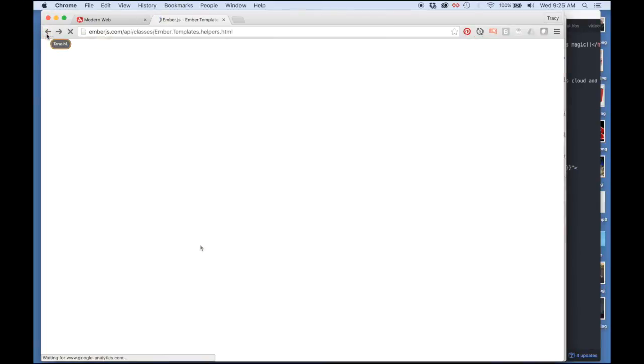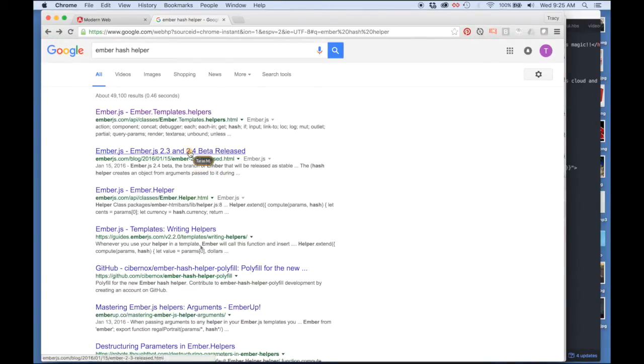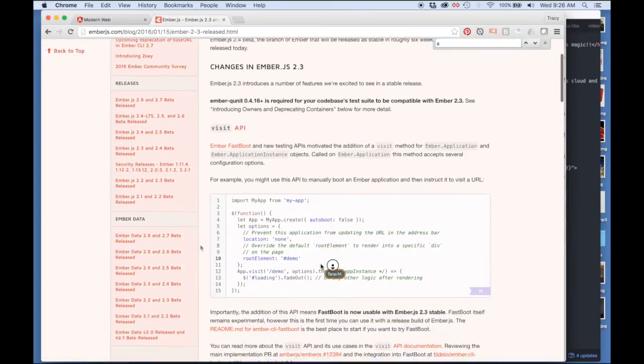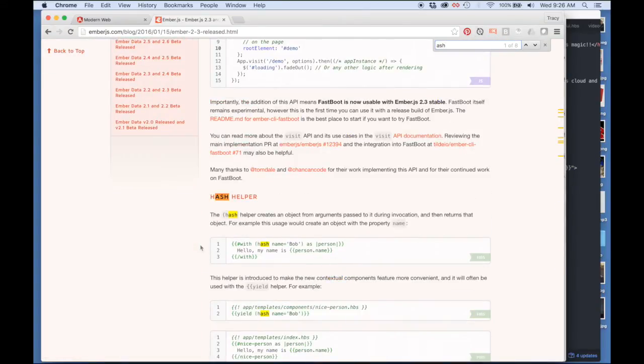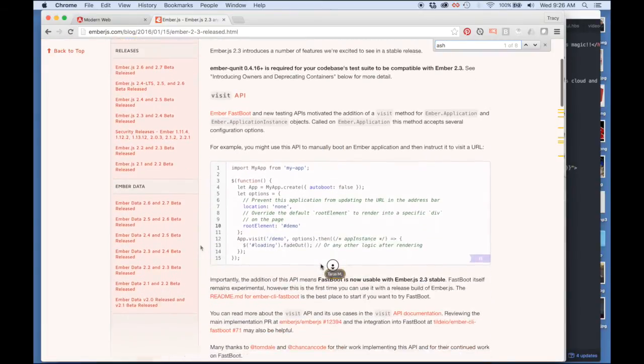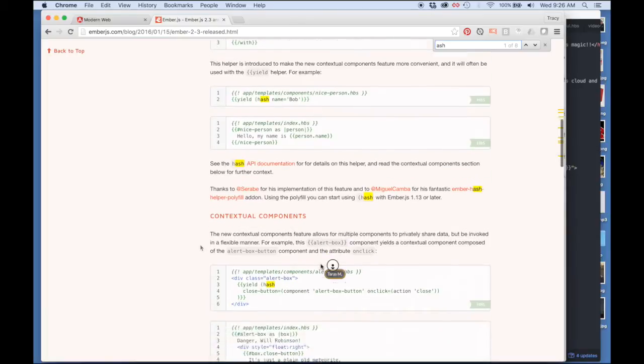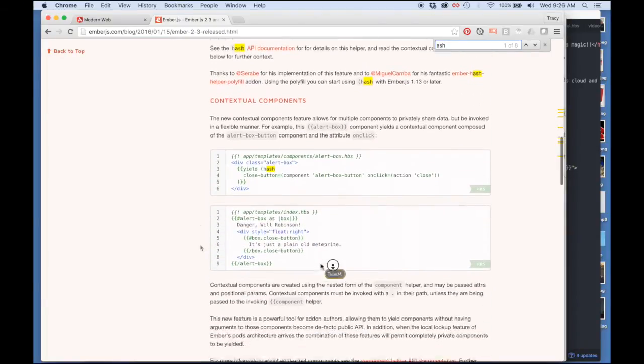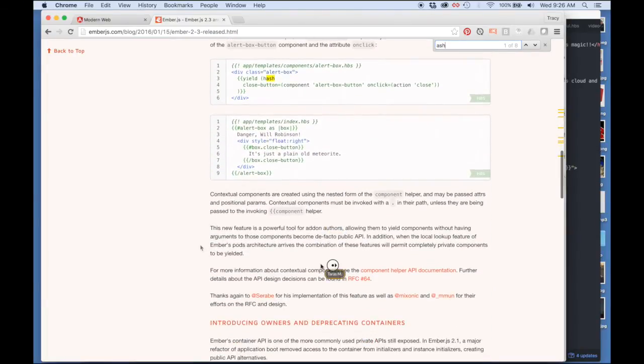Yeah, it was introduced in Ember 2.3. I think a lot of people don't really know about this hash thing. Not everybody knows, especially if they're working on an older code base, like anything before 2.3, they would likely have not had an opportunity to use this helper at all.